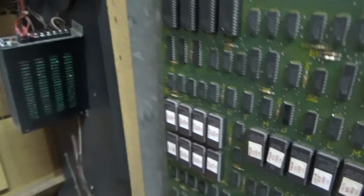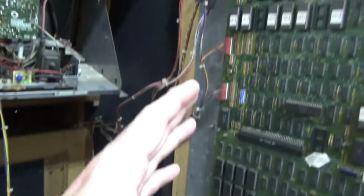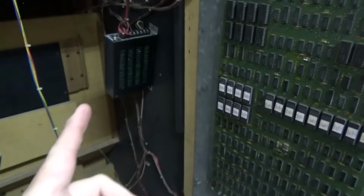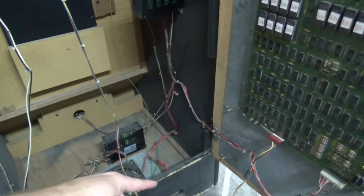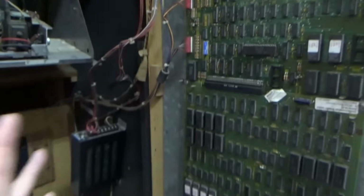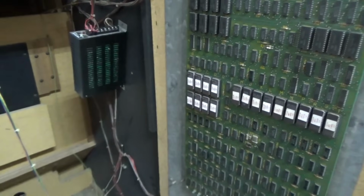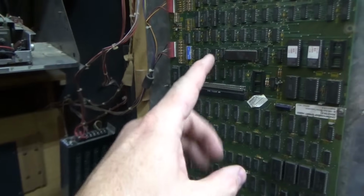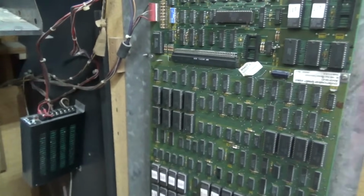My second guess would be that a similar issue is causing one of these two power supplies not to send the correct amount of voltage to the two boards. That one's hooked to this board. That one's hooked to this board. Now, another issue that pops up, I think on the original there was a larger power supply on the bottom for just one board, and then the switching power supply for the other board, something like that. There's also an issue where sometimes the two boards have a different voltage going to them. So like maybe that one's putting out 4.9 and that one's putting out 5.2. So since the two boards are working at a different level, it causes issues. So we got to look into that as well.